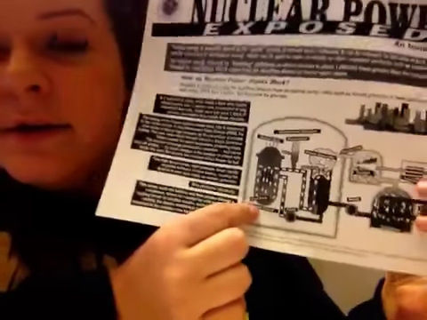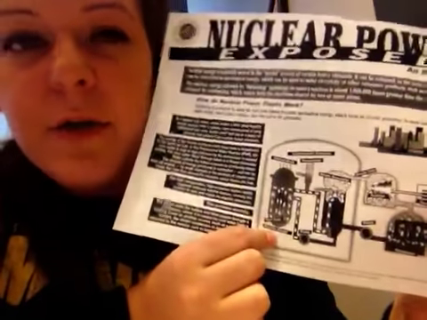But I want to talk about nuclear reactors now. I gave you this handout on Friday that I want you to follow along with me while we talk about how a nuclear power plant works, okay? First of all, find where the reactor vessel is, and it says it right here. The reactor vessel is just right here where the fuel rods are located. So find that reactor vessel.